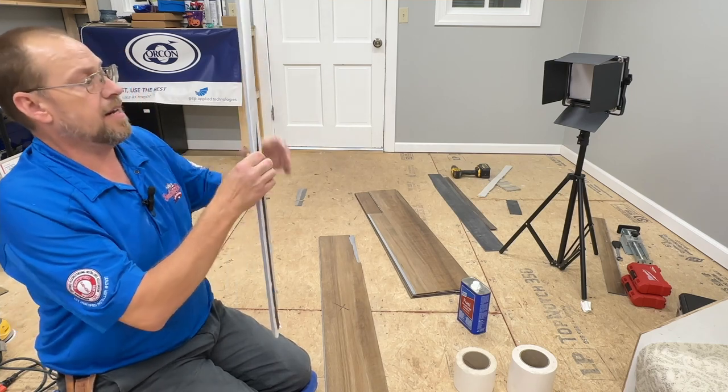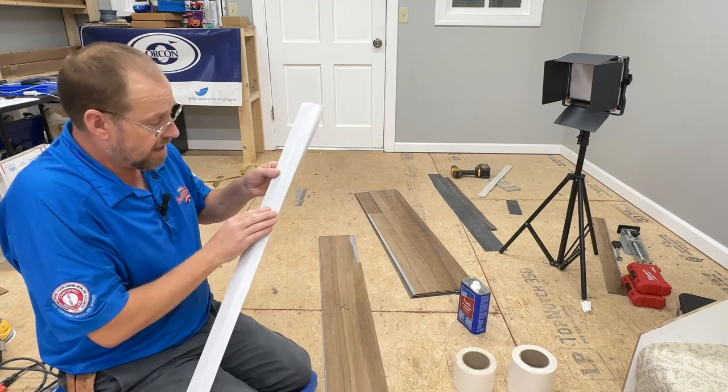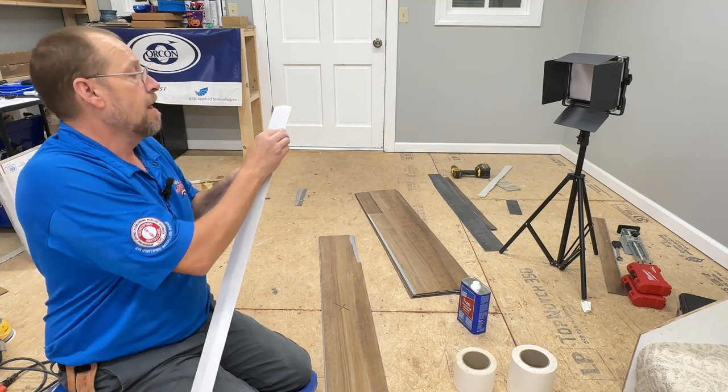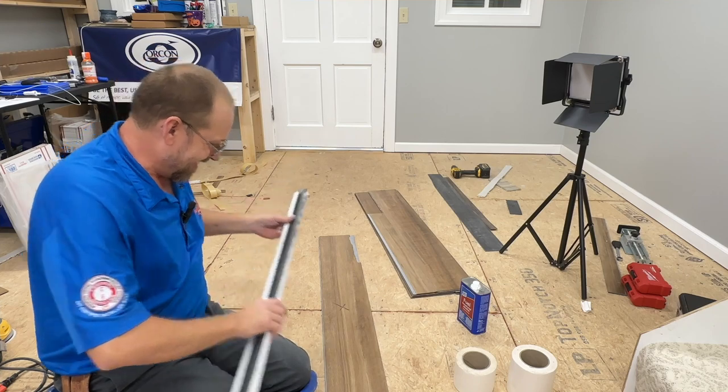Okay, again, any kind of imperfections that you might see in this is the paper itself. It's not the tape. The tape is sticking superiorly, if that is a word.